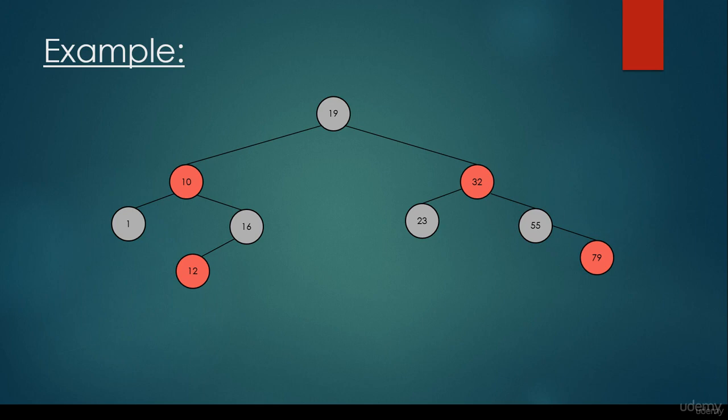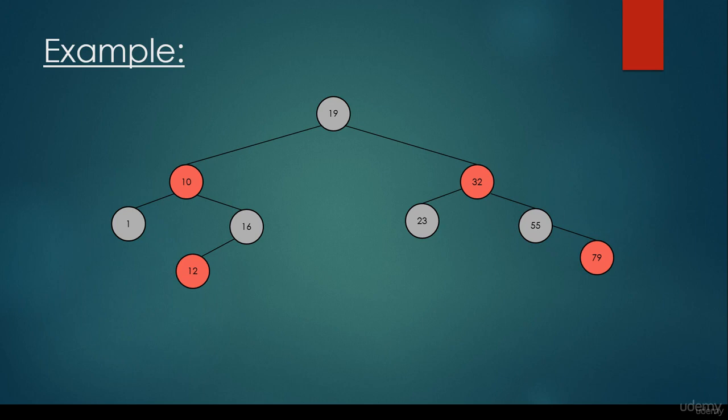Maybe you would come to the conclusion that, for example, the node 12 doesn't have any children at all, but that's what we have been discussing, that we assign the null pointers, and the null pointers have the color black. So basically, it is true that every red node in this tree has exactly 2 black children.